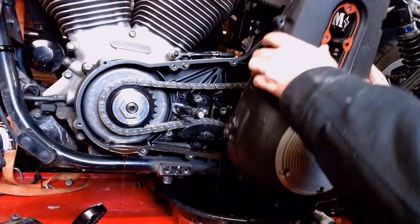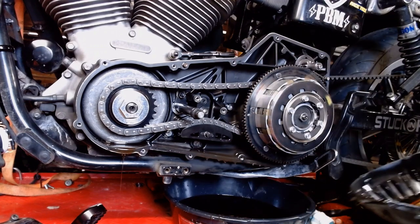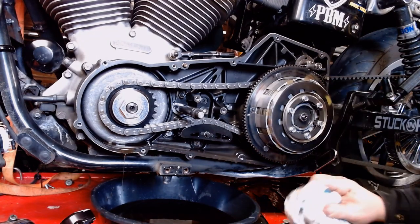Going to let that last little bit of oil drain down the pan there. Sometimes you got to give these things a little swat with a mallet to get them to break free. This was not one of those times. Make messes. So here's what we got going on here.